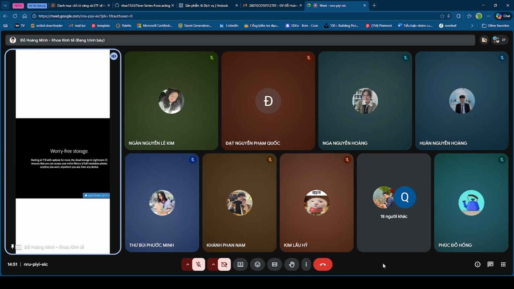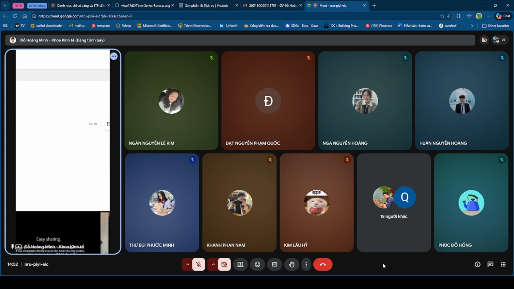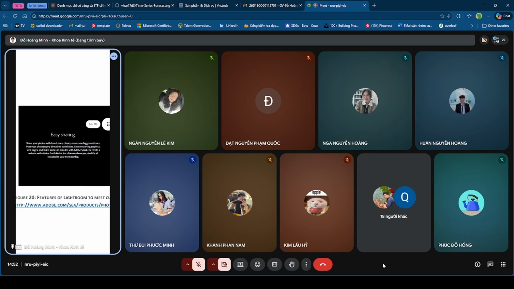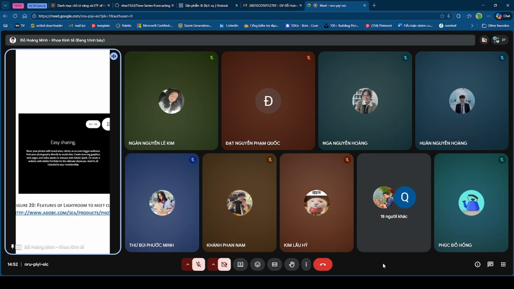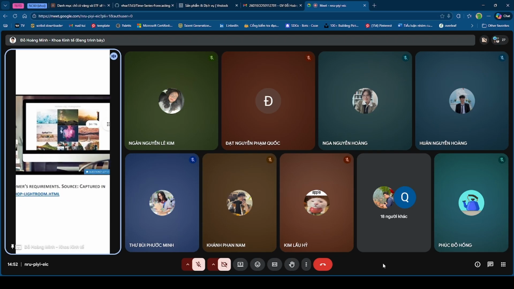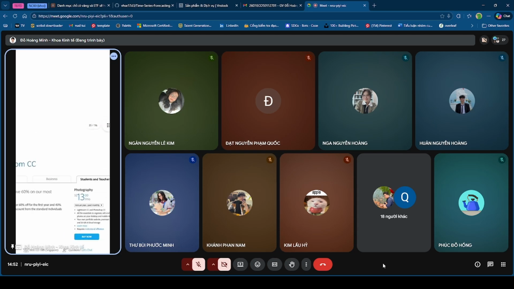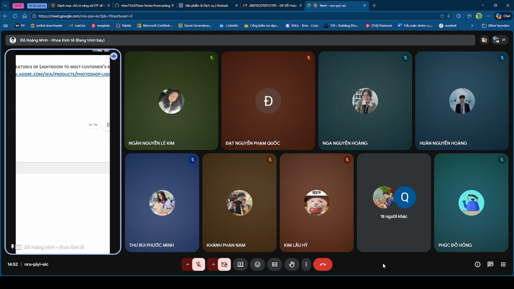So the customer can upload the files to the cloud, keep the photos safe over there, and easily share the photos, just send the link to the people they want to share with.